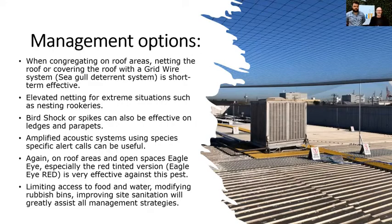And like any pest related situation, it's not just about the product solution. It's about the overall look of the process. What I meant to say is you're looking at cultural changes and hygiene changes. From a cultural perspective, we're trying to control the food and the water, or we might be able to modify the bins, like with lids, or change the intervals of sanitation and so on. So there's a whole area to be considered there, and that would be the same in all of your IPM approaches.